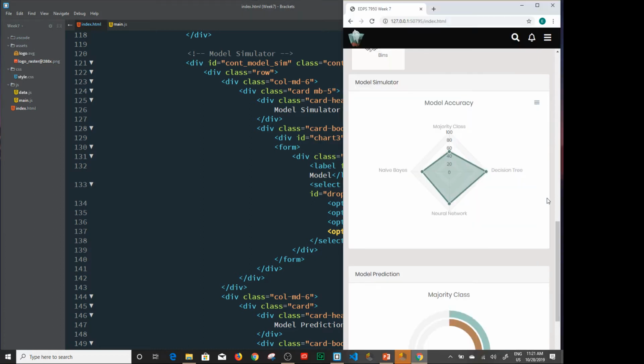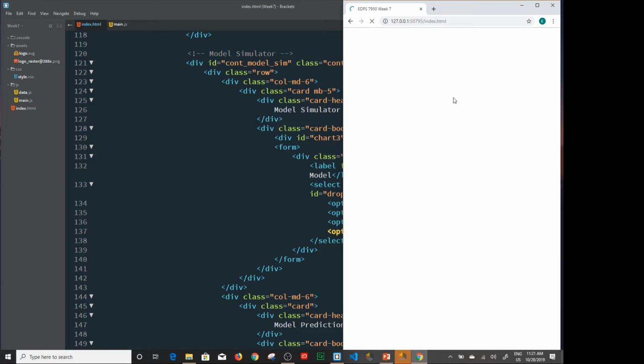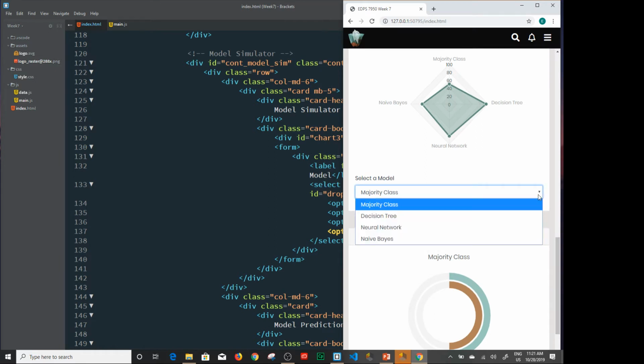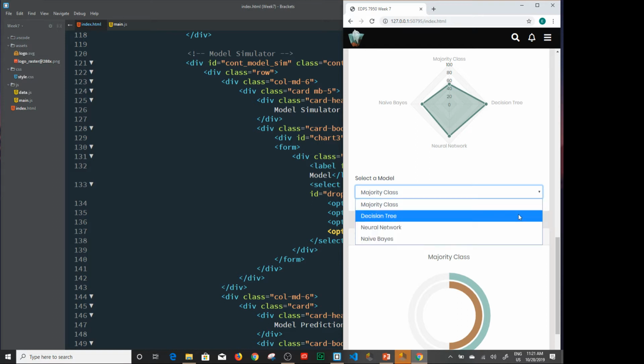And if we take a look at the website and refresh, at the very bottom should appear our drop-down. So again, the drop-down is styled using the Bootstrap 4 framework. You'll notice once you select it, it has this little blue highlight added in by default, that we can play around with the CSS code to change. It also adds in some border, and all the margins are already handled. So for all those different styling options, take a look at the Bootstrap 4 documentation for how to handle those.